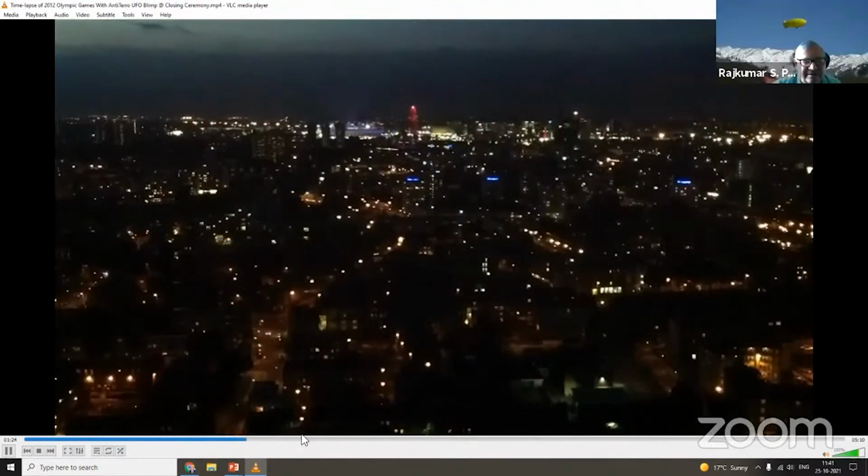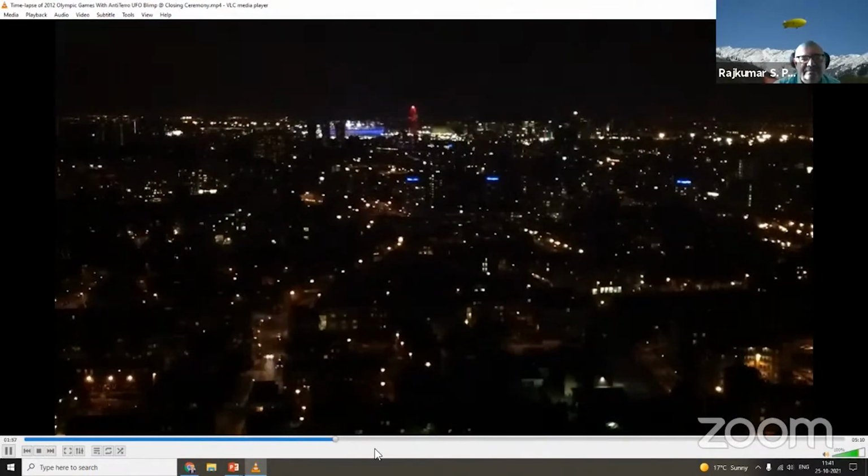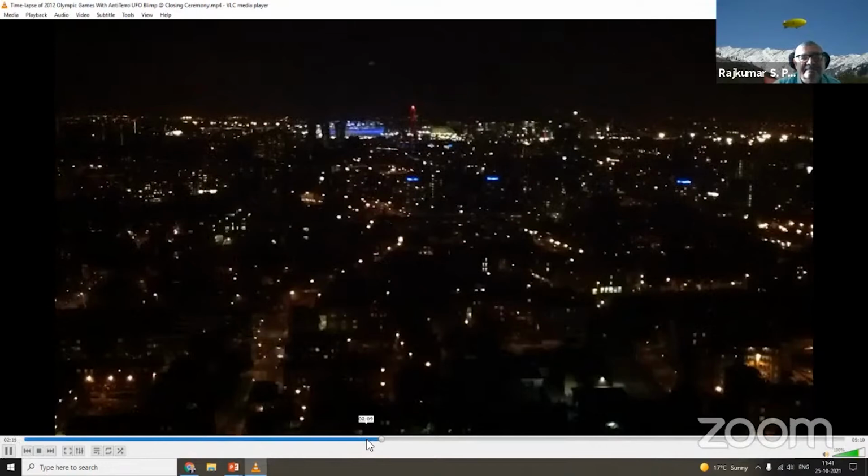Now it becomes a bit dark. The airship is still flying. Some ceremonies are going on. You can see one white colored patch in the sky. Right? Yes, sir. Now some events have started.